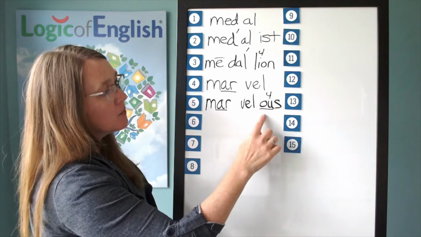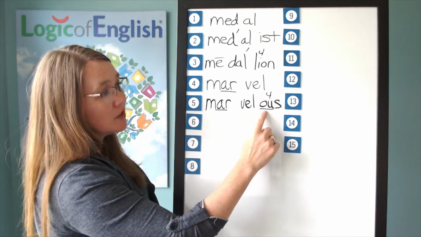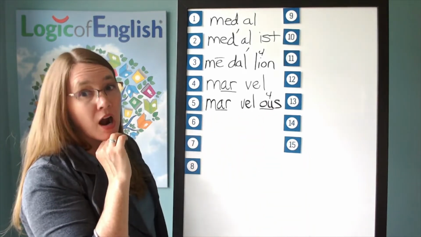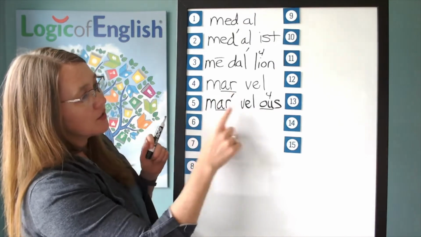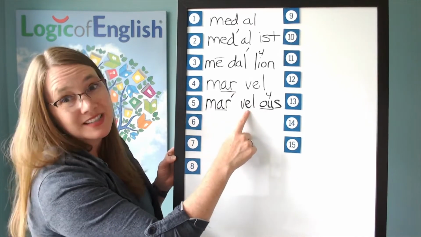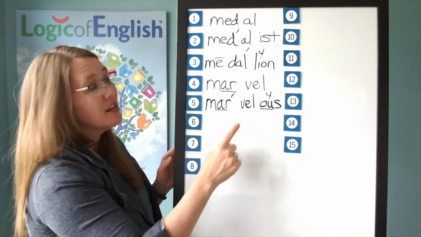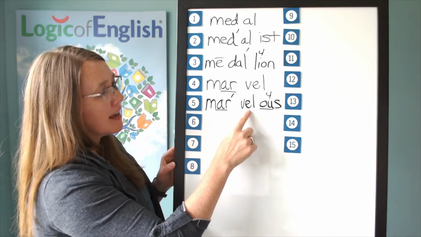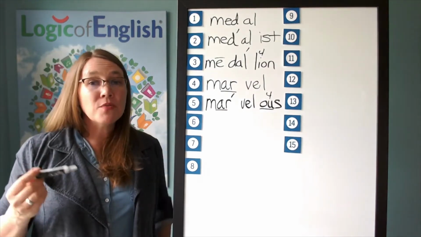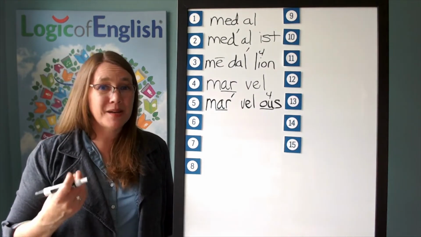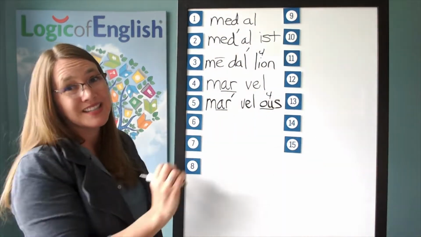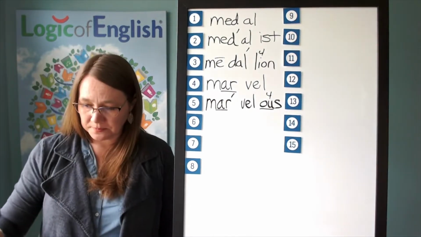And there you go. Once again, marvelous means full of marvel. Ous means full of. And which syllable is stressed? Marvelous. It's the mar. So that's why we did not double the L, because you need the syllable before the suffix stressed if you're going to double the last consonant. Let's read it. M-A-R-V-E-L-O-U-S. Marvelous. That was marvelous work. See, the point of spelling analysis is to help you be able to sound out words and break them down on your own. So it was great to see you write this word with the suffix without sounding it all out with me.